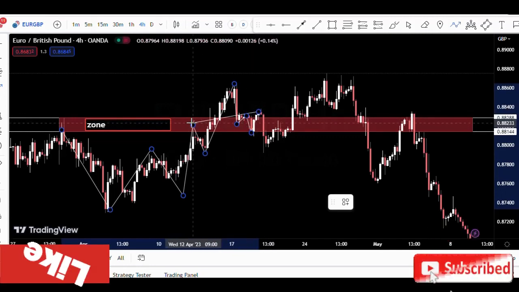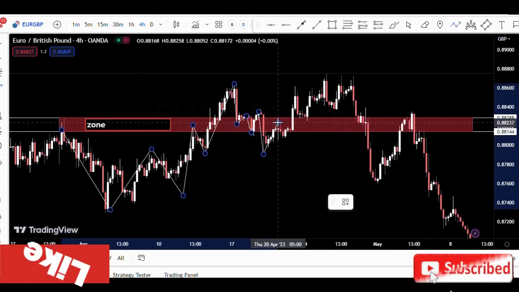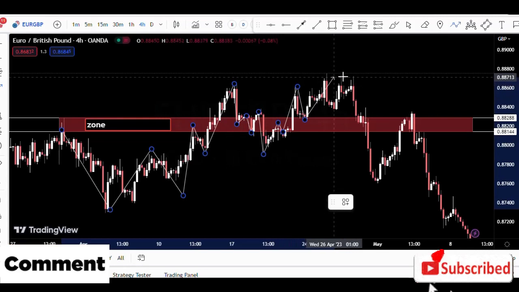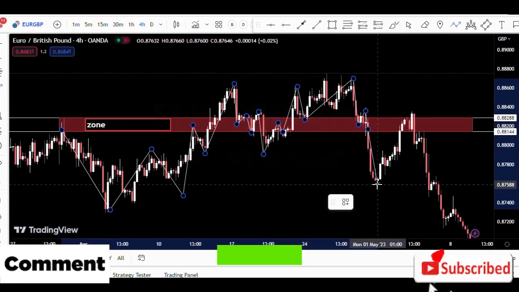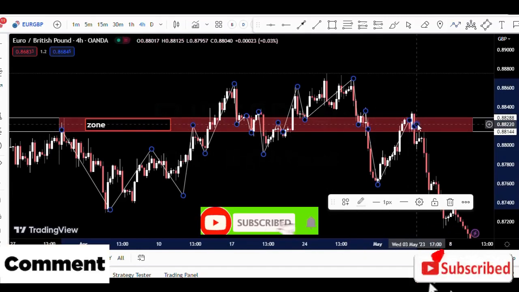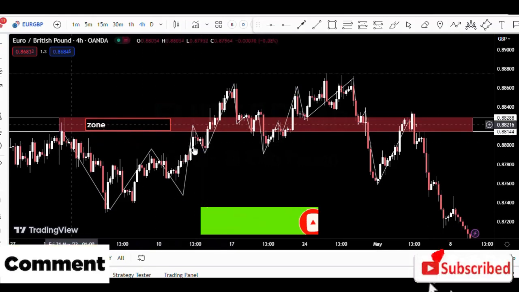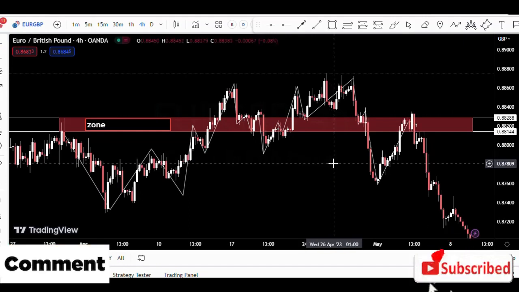These things are happening in between this week. Can you see? In between the beginning of the week to the end of the week, that's where all these things are happening. Price broke out a bit, got back into the zone, playing around, broke out, got back into the zone, playing around. This is what price is just doing inside this zone. Still came here, playing around inside this zone. So this is how I make my analysis, draw out my zones, and in that zone I'm looking forward to doing many things, placing a trade, looking for confirmations, this and that.